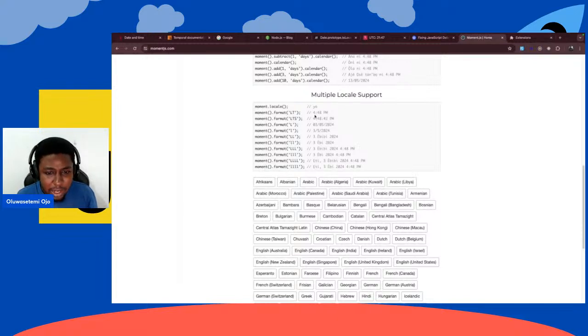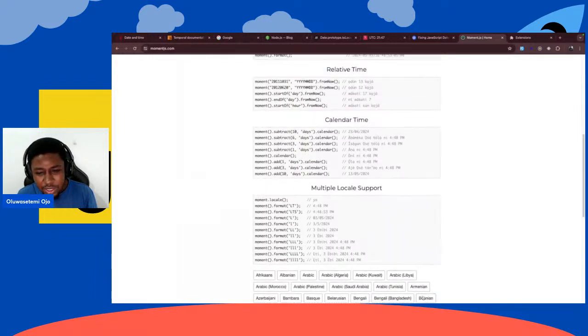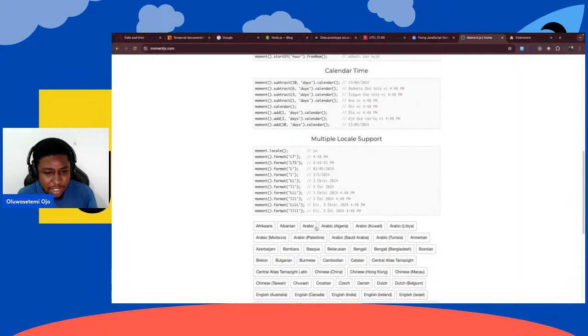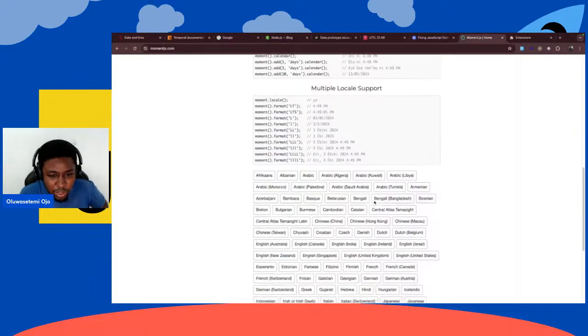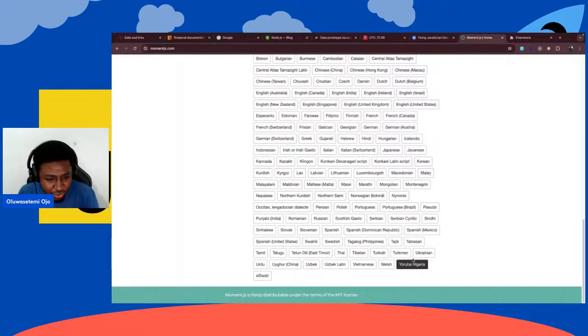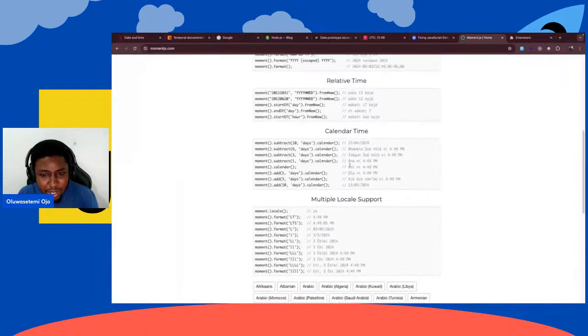Oh, so I can get time in my Yoruba language. This is very interesting. This Yoruba is my native language. So once you set your locale to Yoruba Nigeria, right, you're able to, I don't even know what this is, but I think I know some of this. Abameta, right?